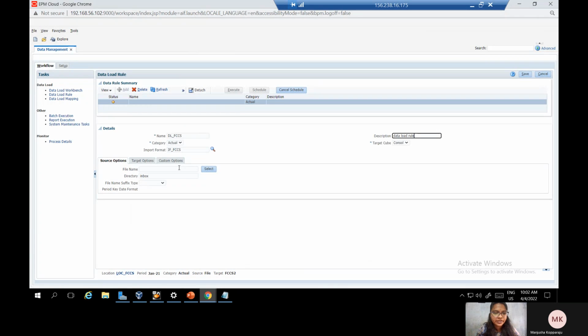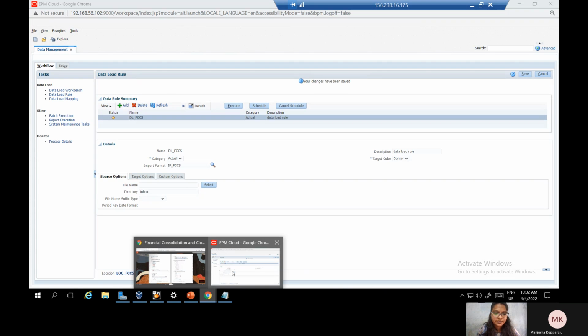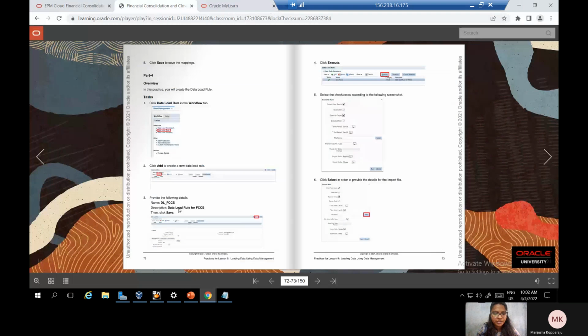We have already entered it. Here we click on save. Back to activity guide. Here we have taken the data rule we have created. Now we have to upload the file and we have to execute it.